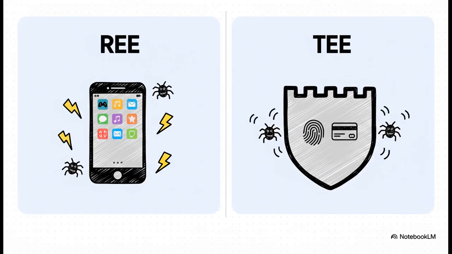So here's the crucial point. All your everyday apps, social media, games, you name it, they all live in the REE. It's an open world which is great for innovation, but it's also exposed to threats. The TEE, on the other hand, runs its own tiny, separate, super secure operating system, and it only allows specially vetted, signed, trusted applications to run inside, completely firewalled off from everything else.